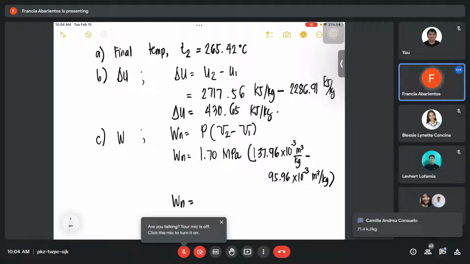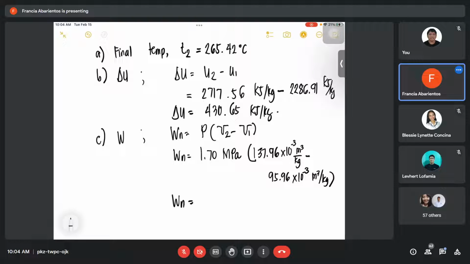Kadalasan dyan nagkakamali ang mga estudyante ko. Take note, megapascal and kilo. Dapat ang pascal ba class, that is in Newton per meter squared. So, ang answer kadalasan is in Newton. 37.96 minus. Oh, bakit nag-arrive dyan si ma'am ng answer? You have to convert your megapascal into kilojoule. Para class 1 megapascal is equal to 1,000 kilopascal. Okay, so makukuha mo na yan. Huwag kakalimutan yung times 10 to the negative 3. Ha? Na decimal yon. Okay?